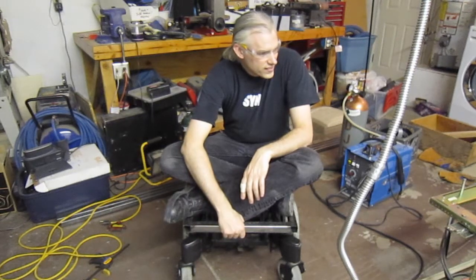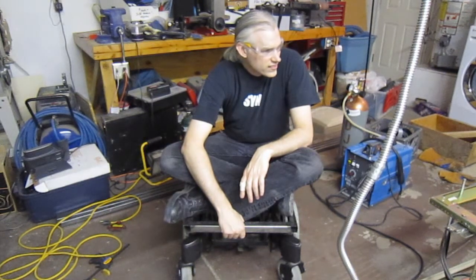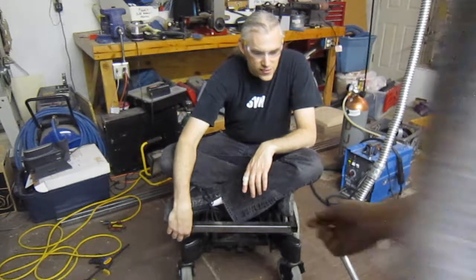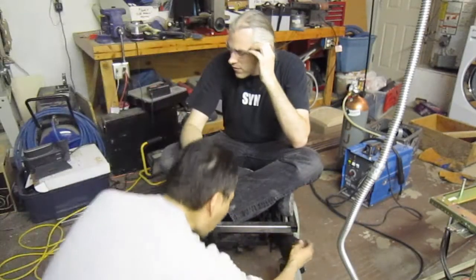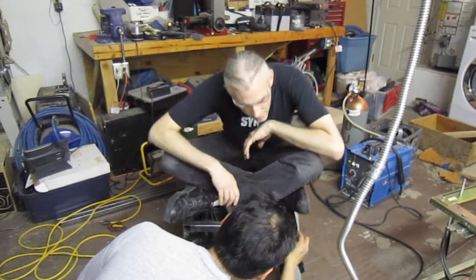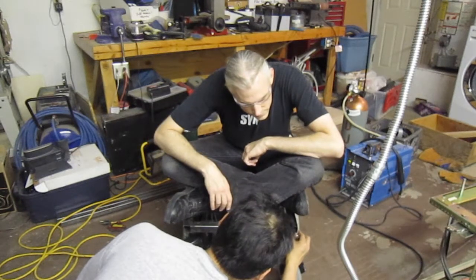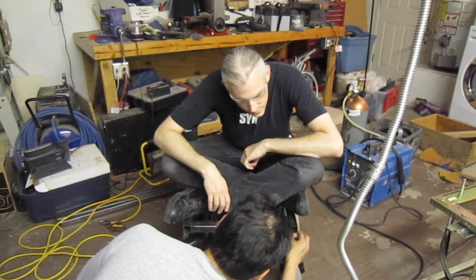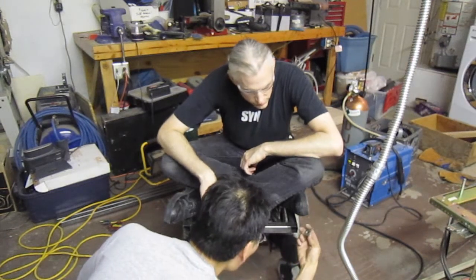Yeah, if you do make a captured nut, try and get this thickness right here. This is a full 16th, if not maybe a hair thicker than that. It's pretty thick. Is it thicker than this? Thicker than the little squares that you made. Well, the squares were 18 gauge. This actually looks like it's thicker than this. Oh yeah, it's just a hair. So that's probably 14 gauge.